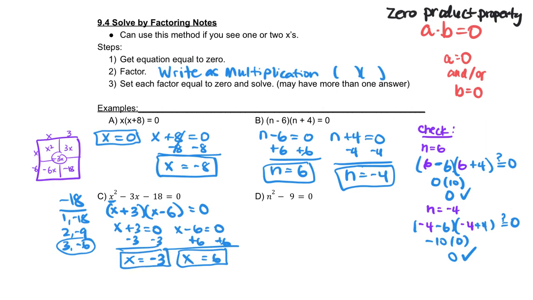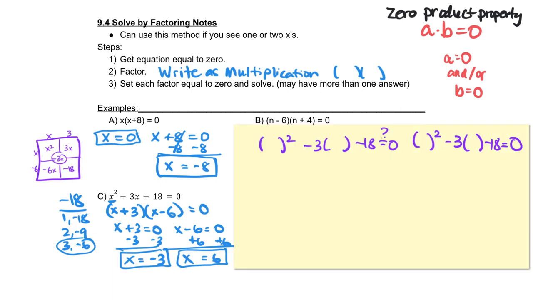So when I check these, I like to check at the beginning, right in my original polynomial. So I just pulled a sticky down so we can do some checking. You're going to plug one of these values in for x, so negative 3 squared minus 3 times negative 3 minus 18. Does that equal 0? And negative 3 squared is 9. Be very careful putting that into your calculator that you get a positive 9.